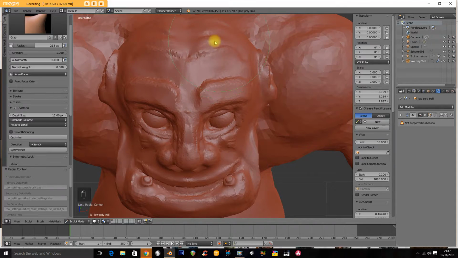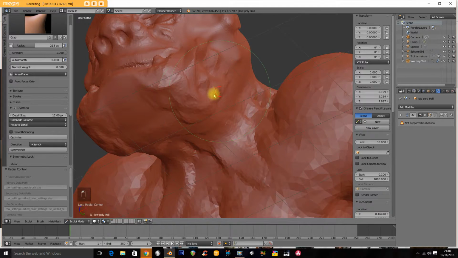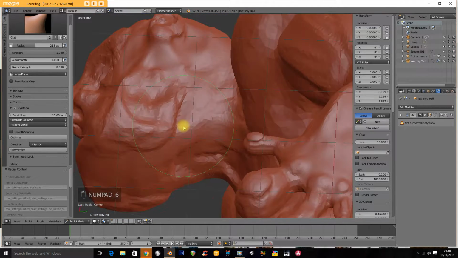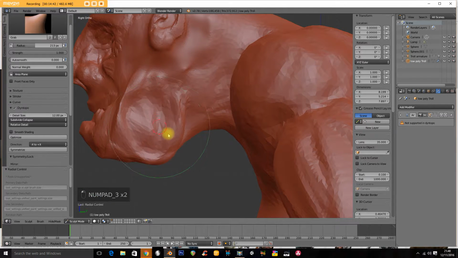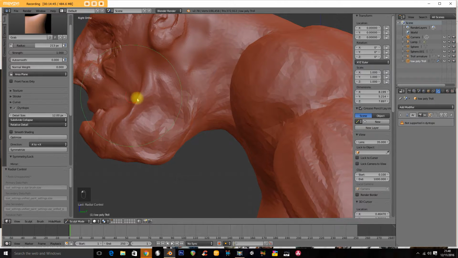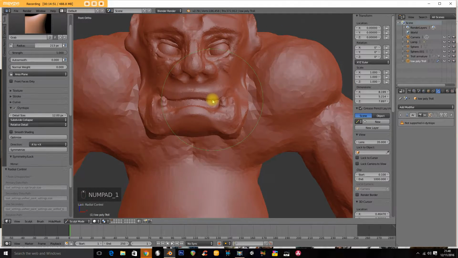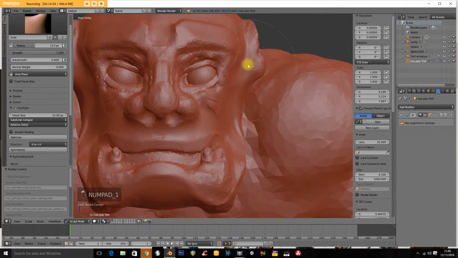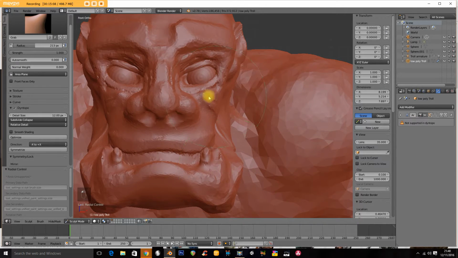Maybe you've built one thing, and then you can start manipulating it, and you've got something else. So let's pull this back here, give him some kind of jowls. Definitely want to make his face thinner still. I'm trying to be careful not to grab, yeah, like that, the body. I'm trying to just manipulate this face here.